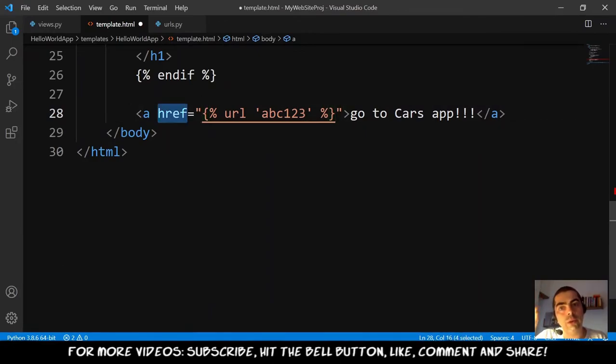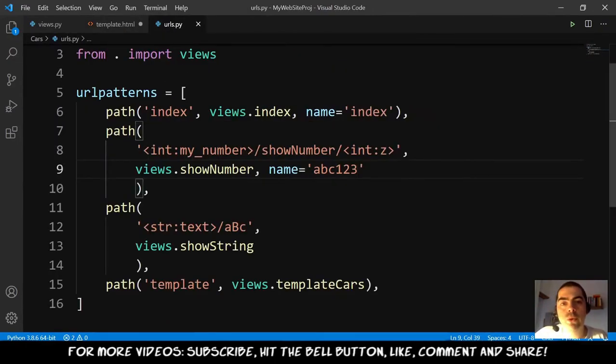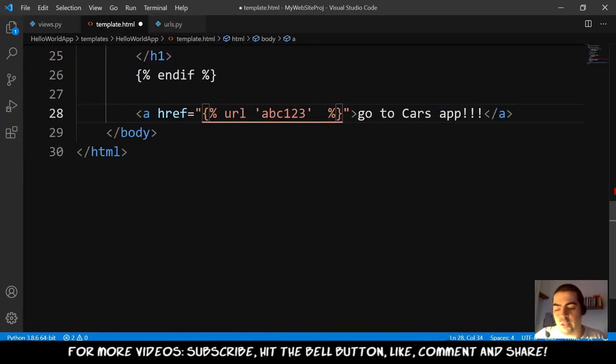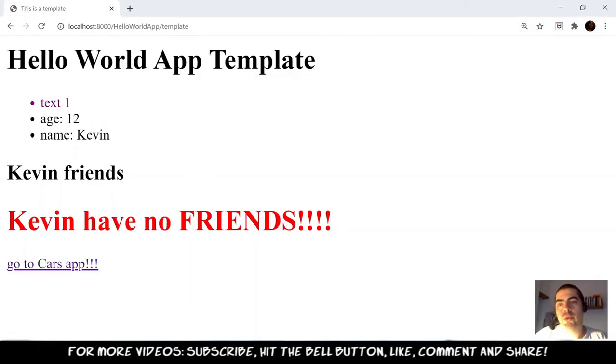Also we want to provide two integers, because we have an integer here and another integer here. So for that we provide, for example, 20 and 50. With this, let's go to our web browser, refresh, and we will click here.